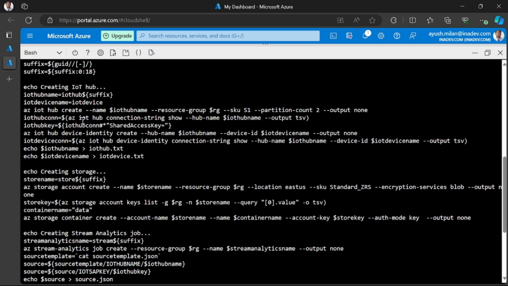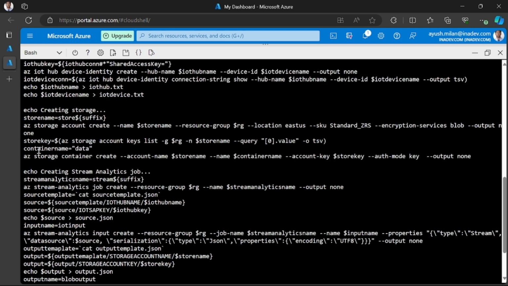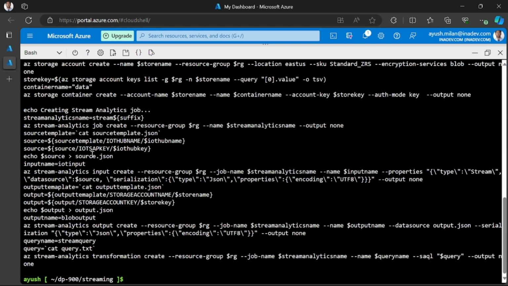And after creating the IoT hub, it will create the storage account and a container in the storage account named data. Data is the container name it will create. And after creating the storage account and the container, it will create a stream analytics job which will capture the streaming data from the IoT devices and put it into the container named data.